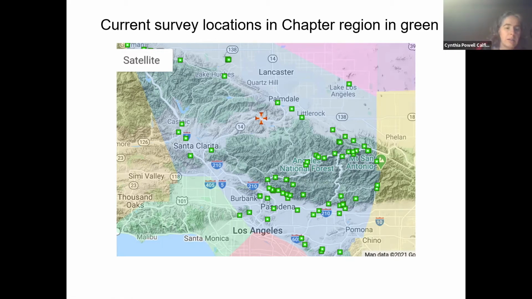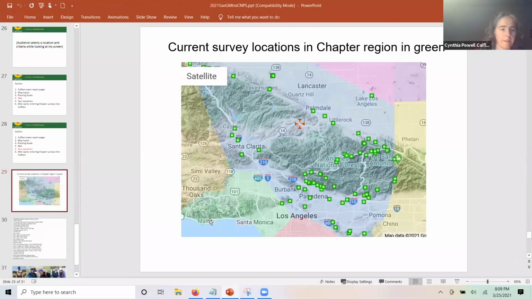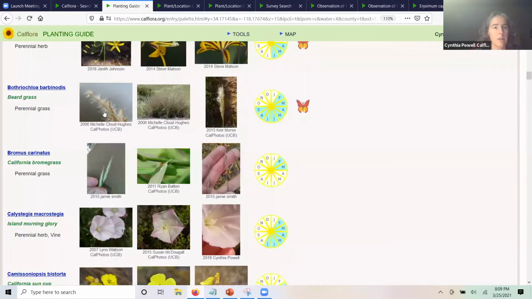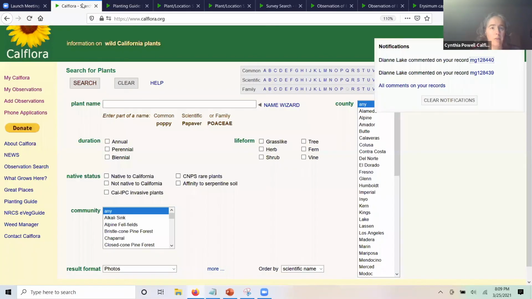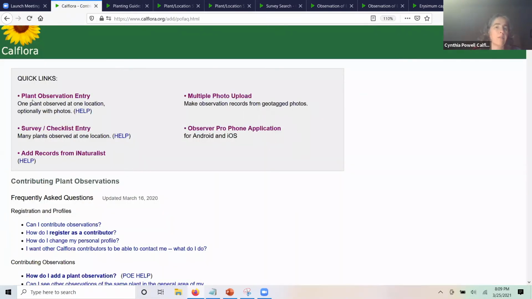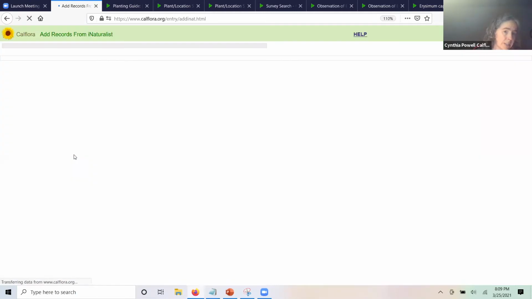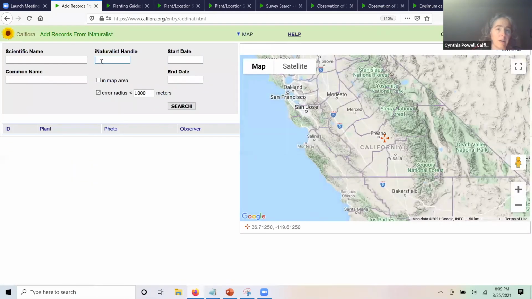So now let's go to iNat. And so here we are from the Calflora homepage, and you can go to add observations, and we do get an automatic feed from iNaturalist, a data feed every month. But if there are things that you want to add from your iNaturalist account into Calflora, let's see.